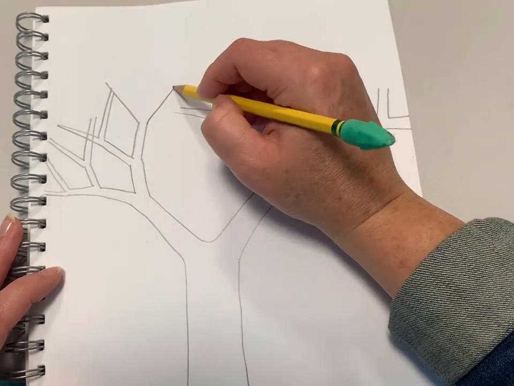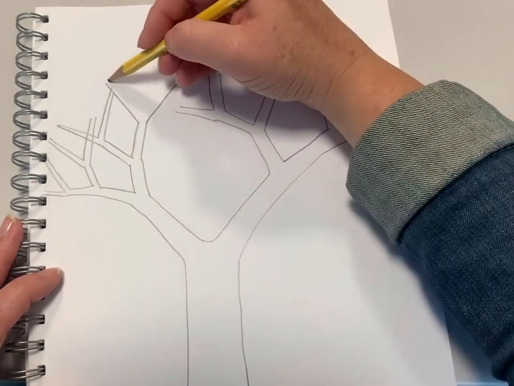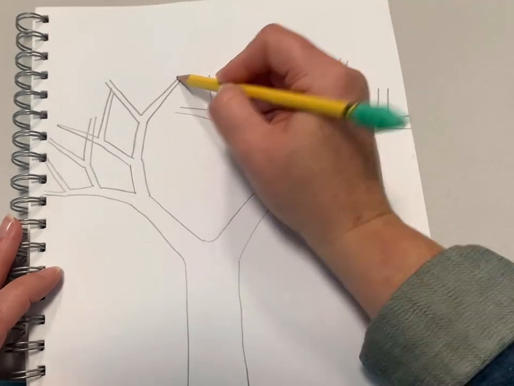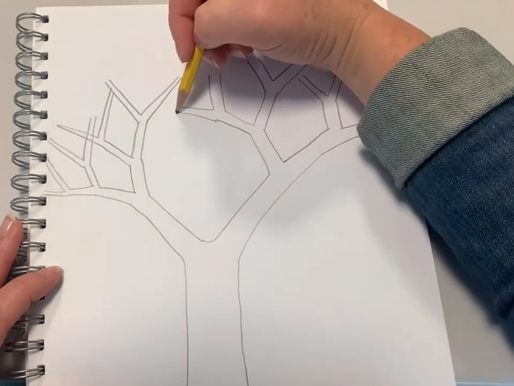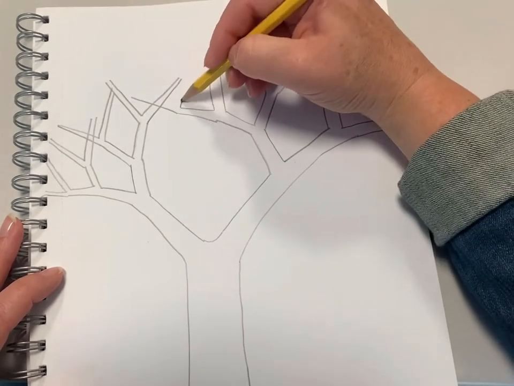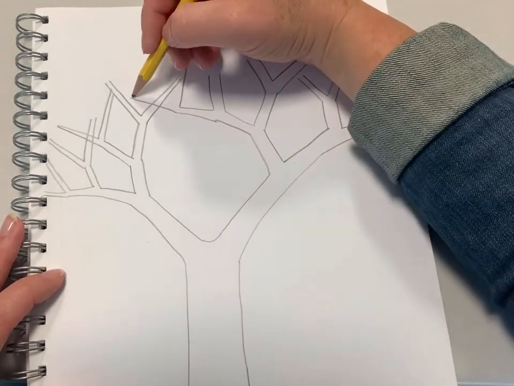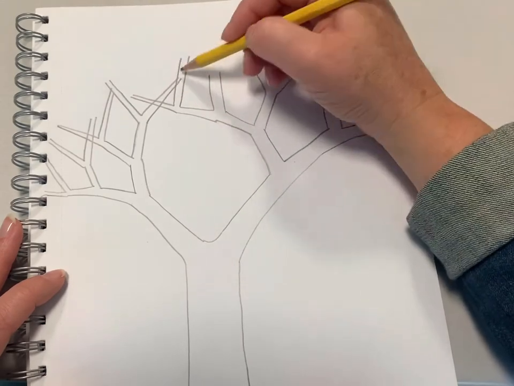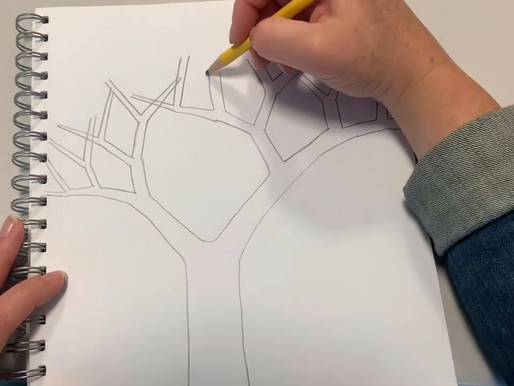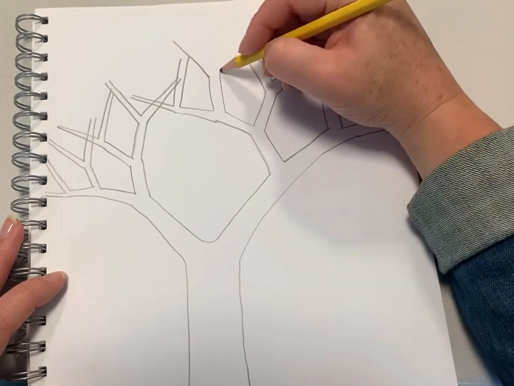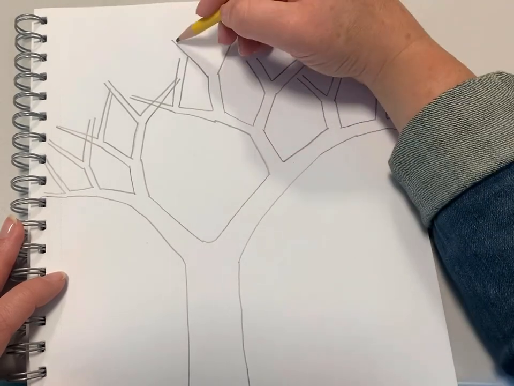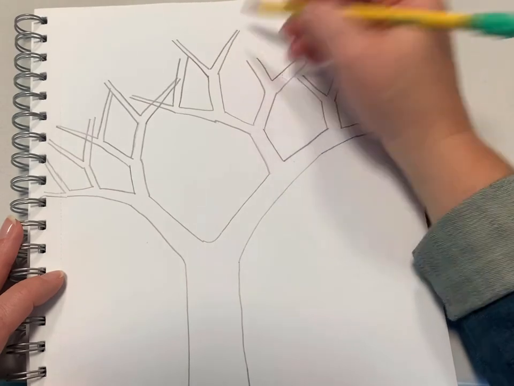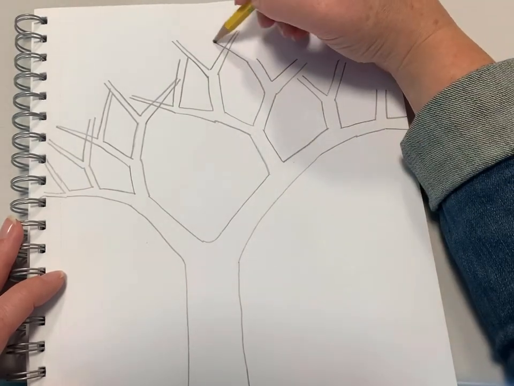And your tree is going to look so much better if it has branches that cross each other than if they were all spread out like a hand that was just counting to five. So keep drawing and adding to your tree. Crisscross and overlap your branches, make them thinner and taller as you draw. Keep adding lines to the end of each branch until your tree fills the entire page.